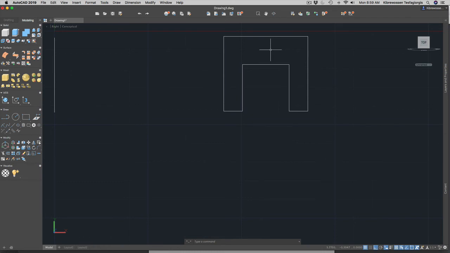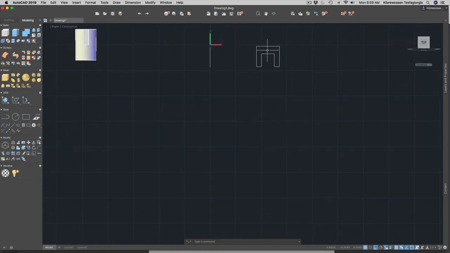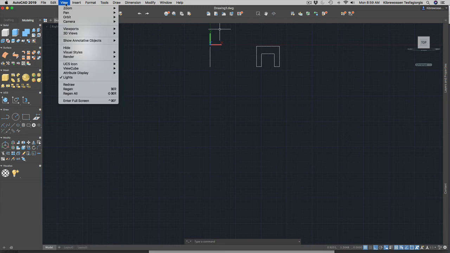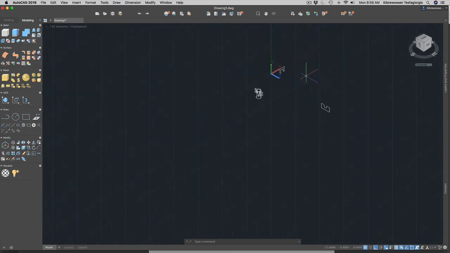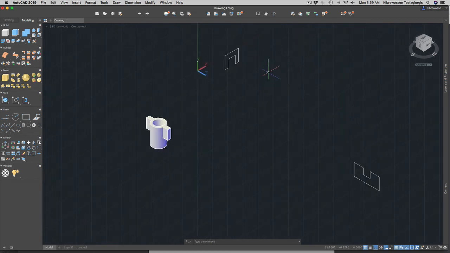Okay, so I have those two drawings, and the next step is to extrude them. But before I extrude those things, I need to switch to a certain kind of view so that I can see them in 3-dimensional. So I'm going to Southeast isometric. Yeah, that big figure is there. So I have my two drawings right here in front of me. One is further away, but I'll move it once I extrude it.